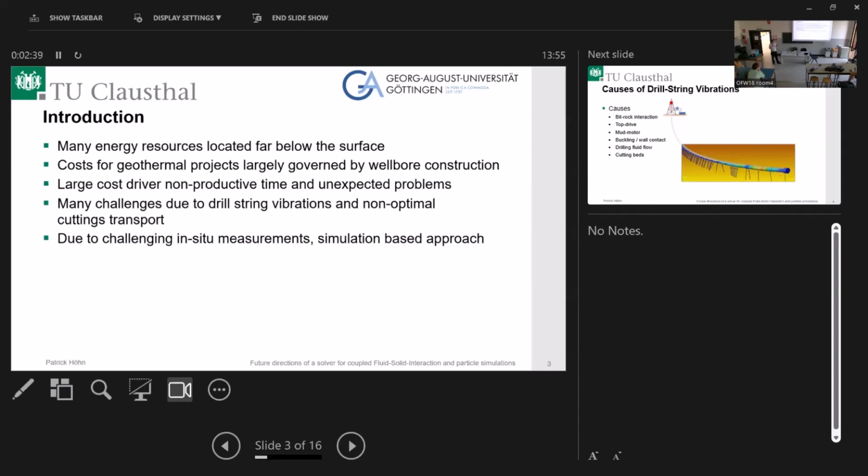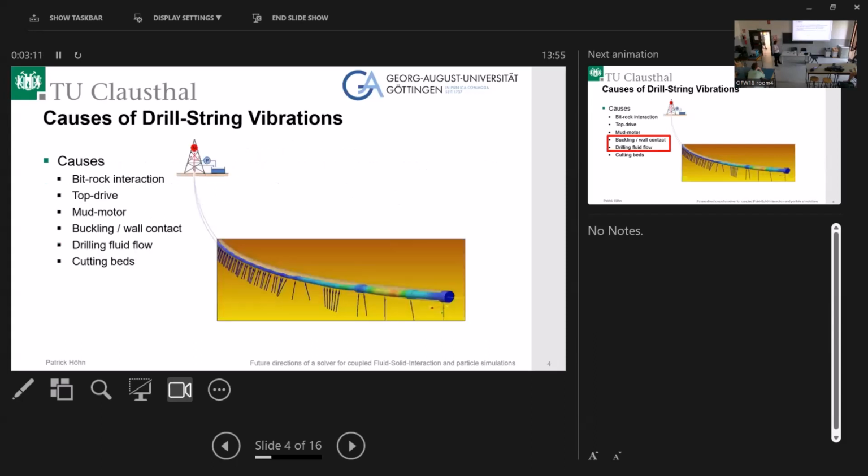which already brings me to the two things I wanted to combine, which was also my title, the tilting vibration, which is the fluid structure interaction, the FSI problem, and the cutting support, which is the particle transport issue. And what I'm talking about today is just a simulation-based approach with OpenFOAM, because in a real industrial field application, you generally don't get the data, and also not with the time resolution that you would like to have.